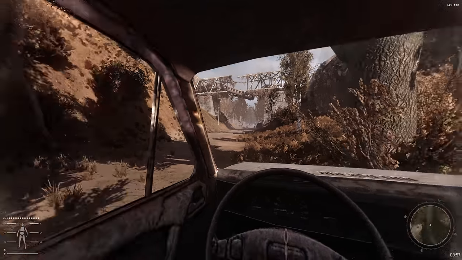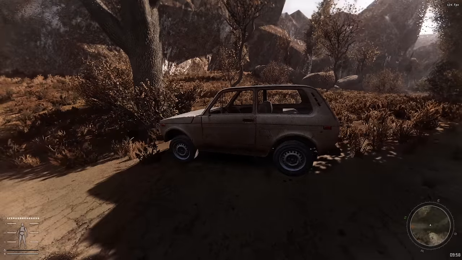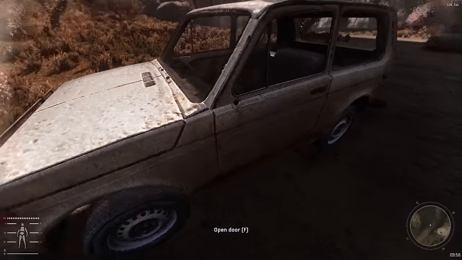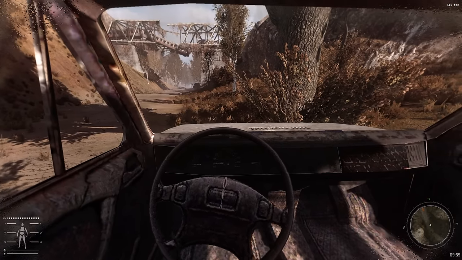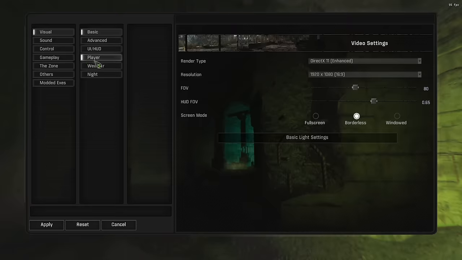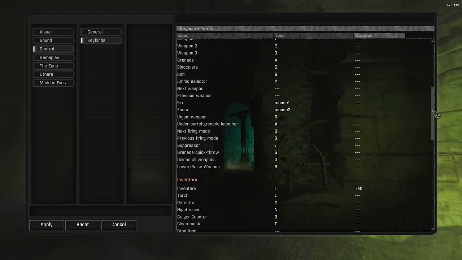What? Hold on. How do I drive it? Yo, are you serious? No. How do I start the car? I'm trying to get a... Dude, I'm chilling in the freaking car. Am I getting trolled? What is this? I did not know that this was a thing. This is crazy. There's nothing in the keybinds that show anything about starting an engine.